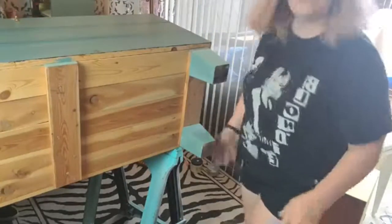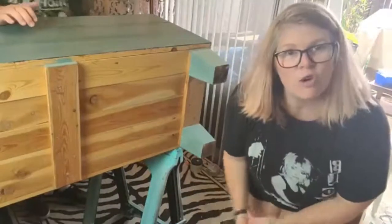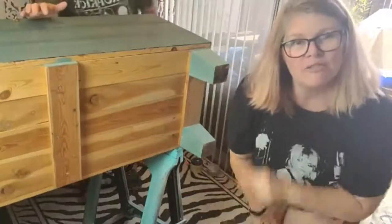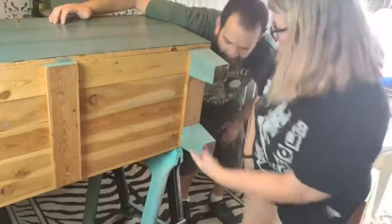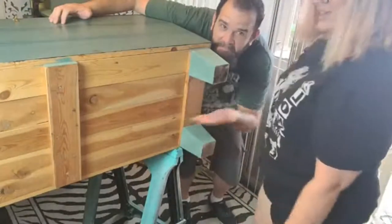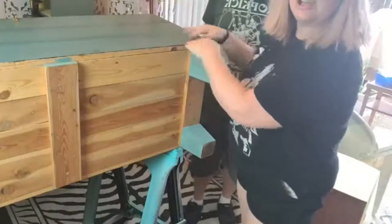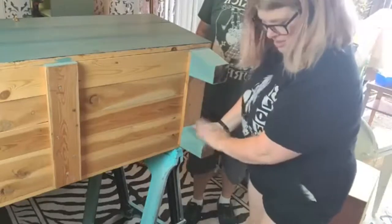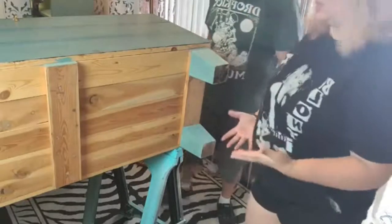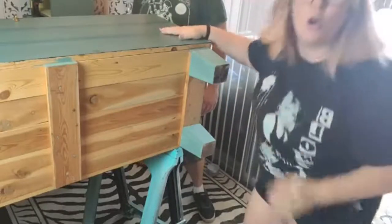Yay. All right. We will post pictures later because there's not enough room to take this off the sawhorses, turn it upright, and take a photo right now on the live. I mean, we could try. And I did paint these to match, but you can see these are sealed a little bit darker. So I will seal these with a clear coat by Dixie Belle, and then they'll be ready to go to the store tomorrow for someone to rescue this and take it home and love it.